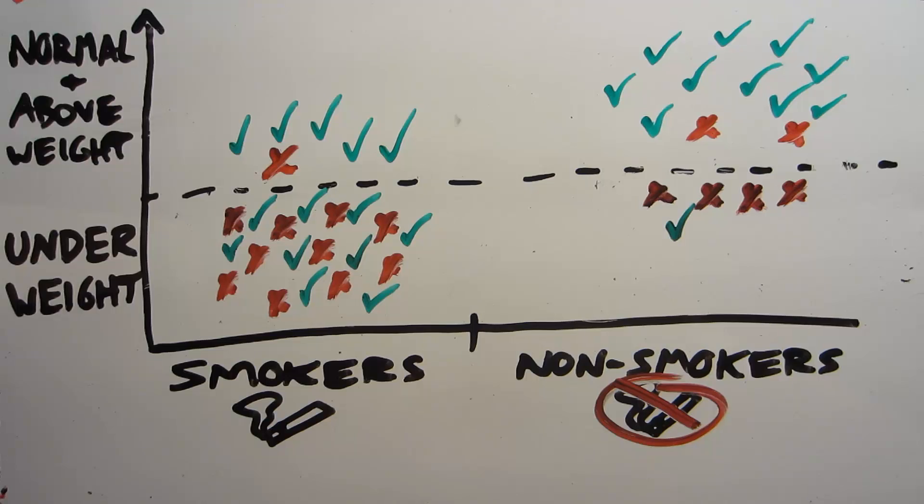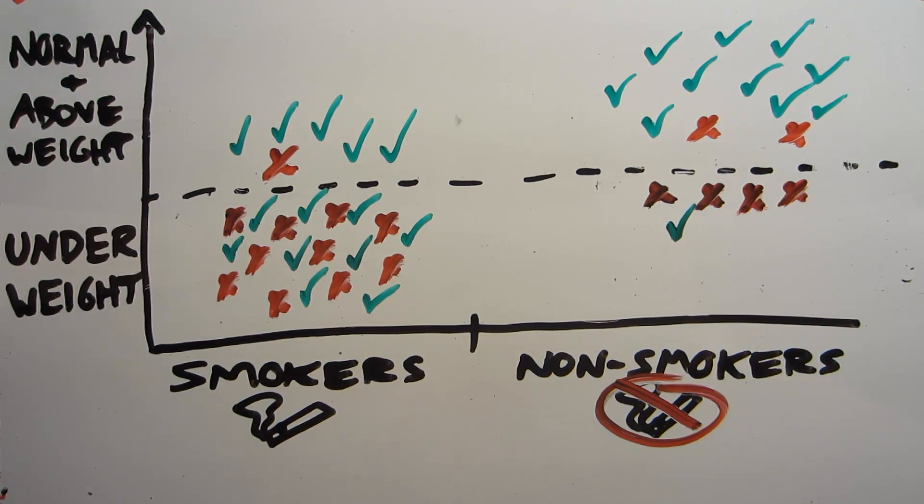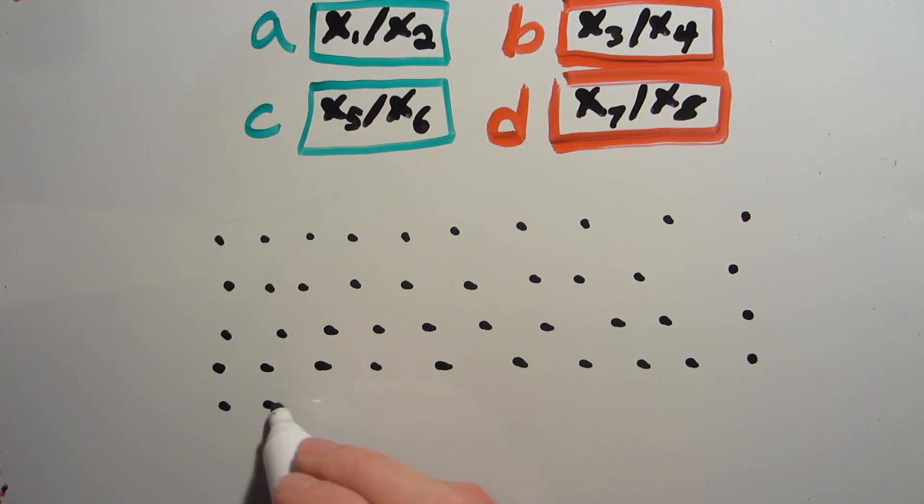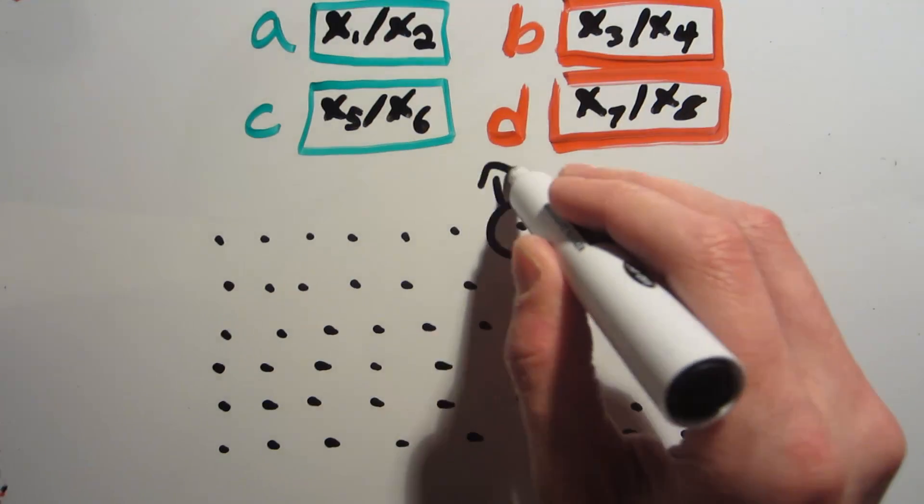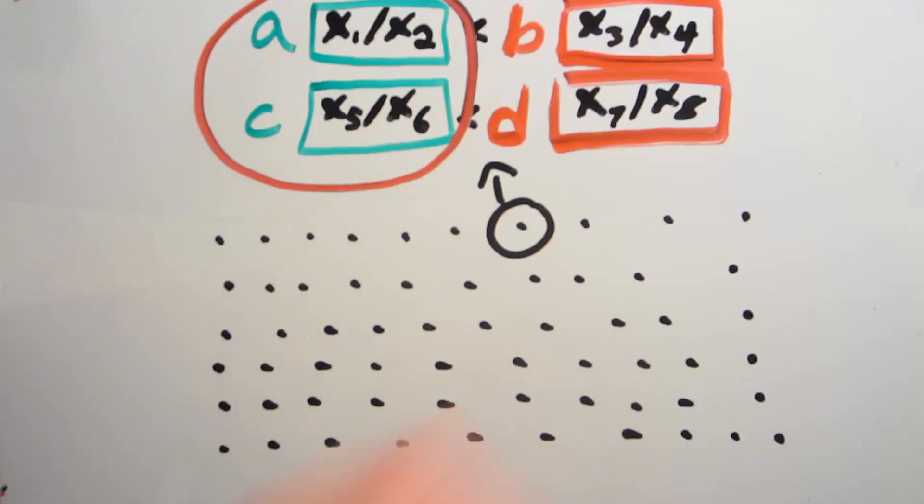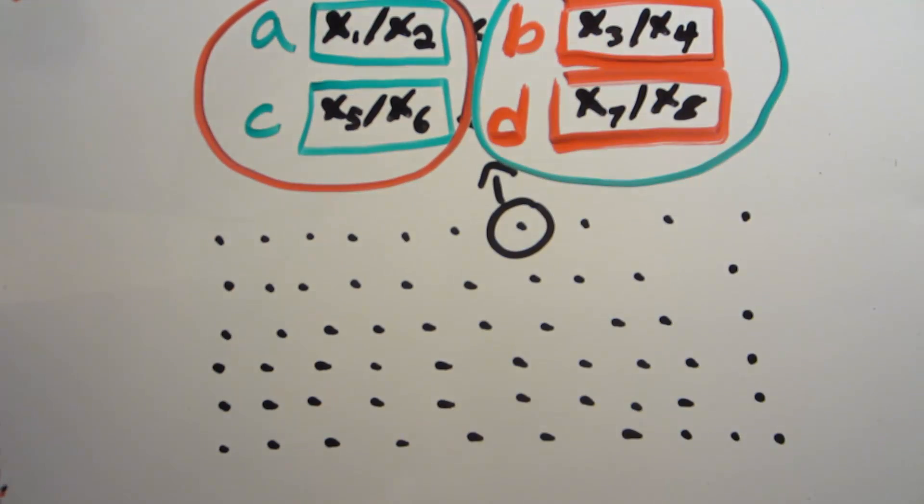Now you might think that things like Simpson's Paradox are kind of one in a million special engineered cases where you won't actually run across them very often in real life. But it turns out that if you generate a random data set, one in 60 of these sets will have this Simpson's Paradox relationship where A is less than B and C is less than D, but A and C together are greater than B and D.